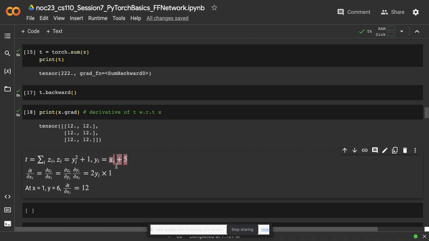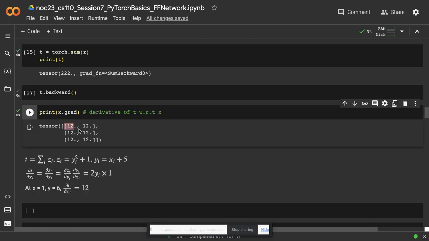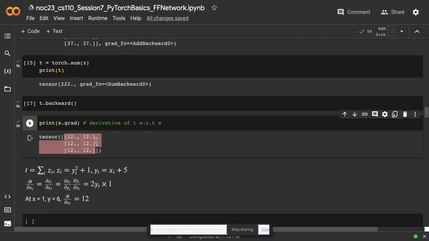So we substituted this value and got 12, that is 2 into 6 into 1. Since xi is not there, we assume it as it is, so we get the value 1, and that's why you're getting the value of tensor x grad as 12 for each of the elements.